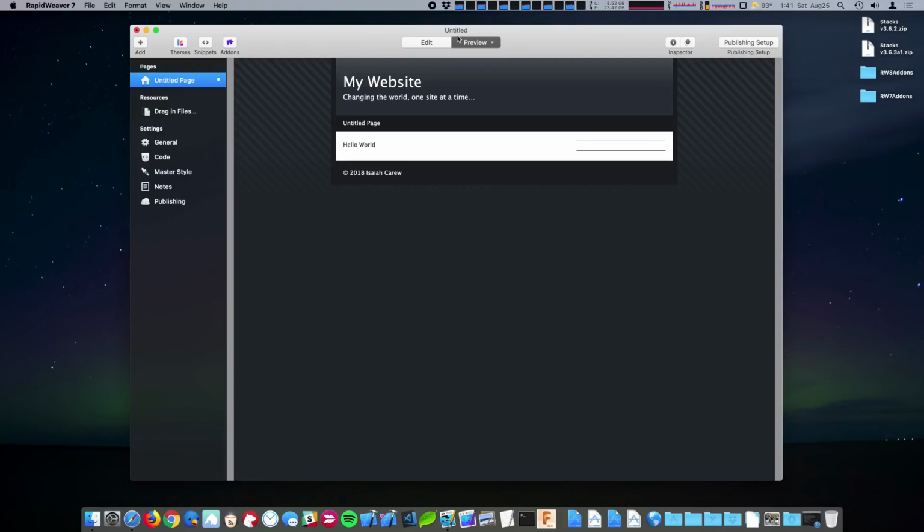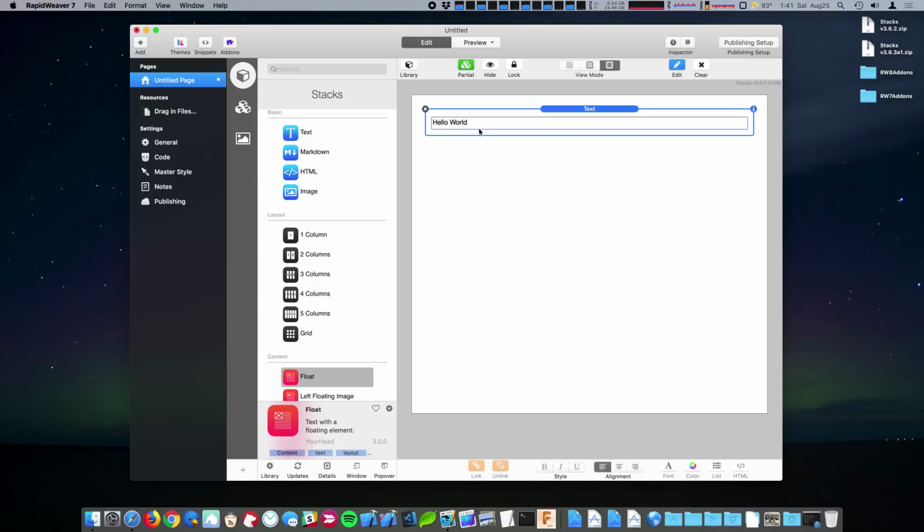And if we jump back into edit mode, we can see that we no longer have the done button. We're back to edit again, and we're back to just a plain selection. We're not editing that text. We don't have the toolbar active down here. The text isn't being edited anymore. And fundamentally, what happened here is Stax has a lot of shortcuts built into it that we try to make completely seamless and unnoticed.